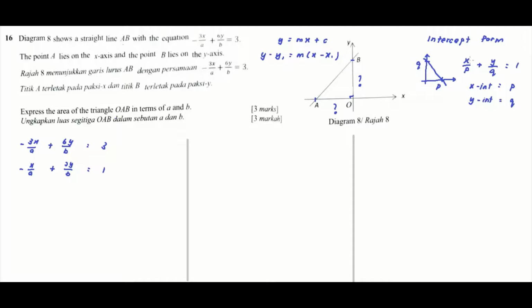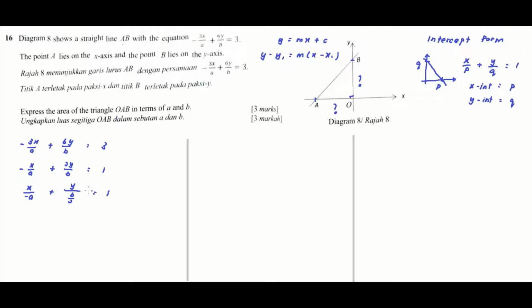Then you can check it out. Here we have x over P and y over Q, but here we have a 2. So what can we do? For this part, we can change it to x over negative a. We let our numerator be x and y only. So how can I change the 2y to become y only? I need to divide by 2. When I divide the numerator by 2, I need to divide the denominator by 2 as well. Then equal to 1.